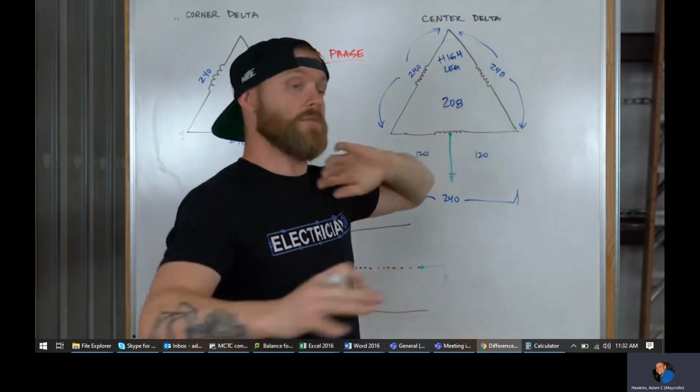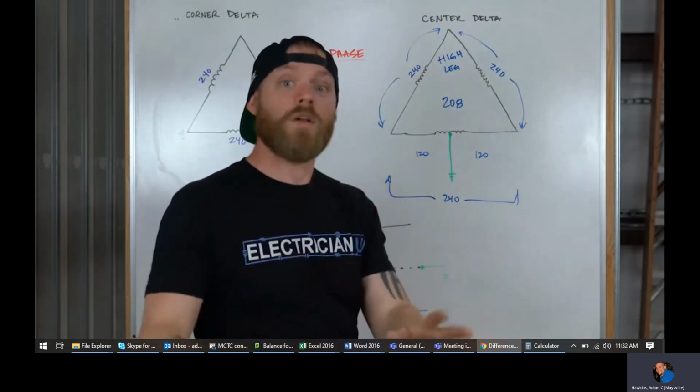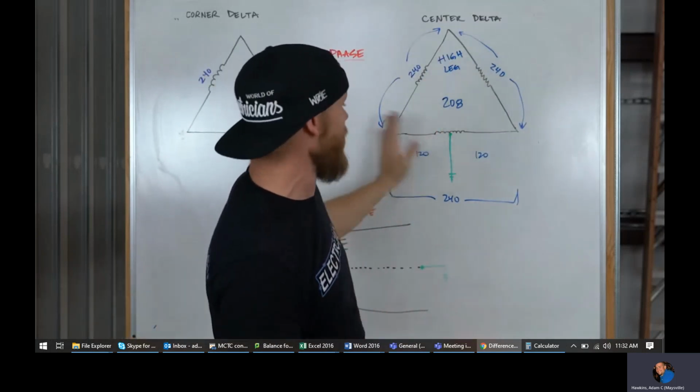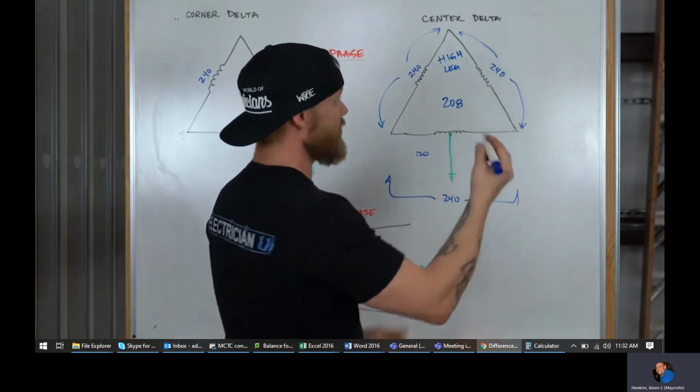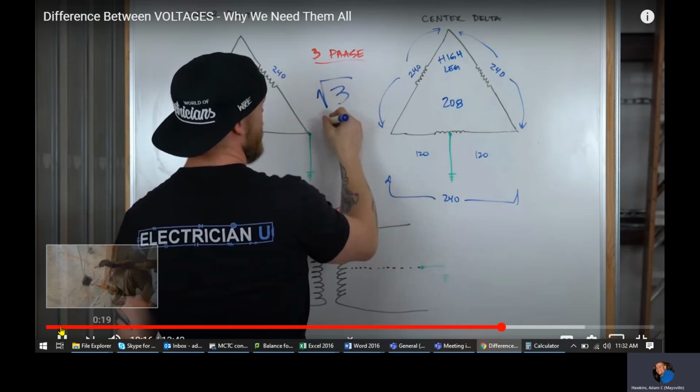Usually that's on B phase. There's some utilities out there that like it to be on C phase. But again, just understand what it is. It's super dangerous. So the math behind how that works and why that works, there's a number that I've talked about before, and it's the square root of 3.